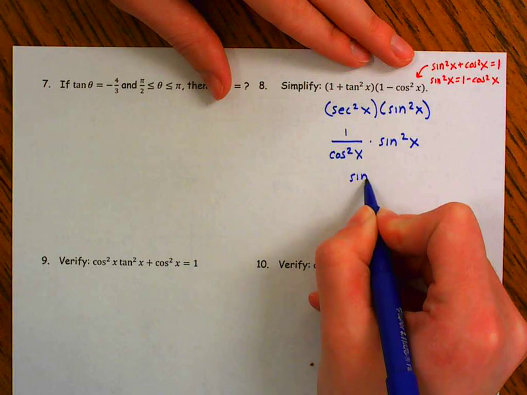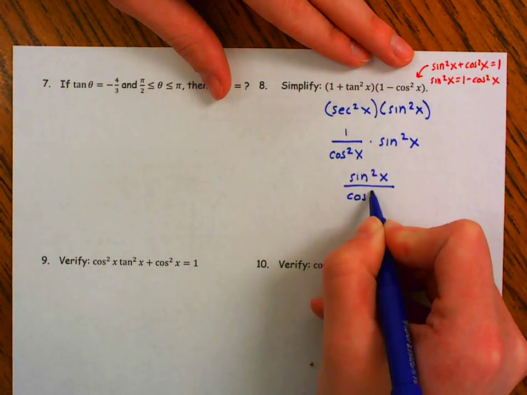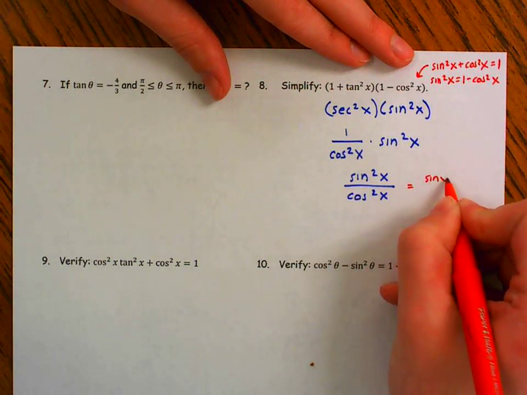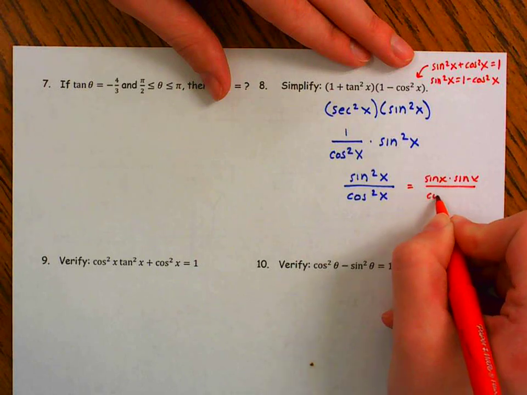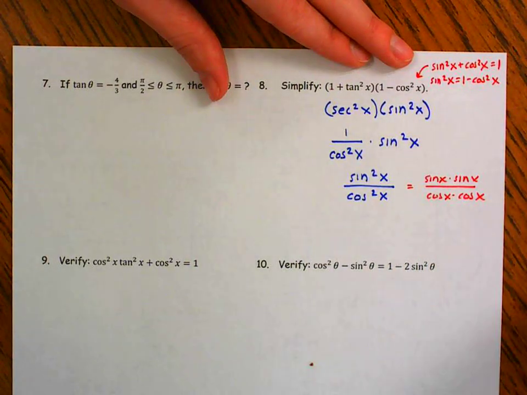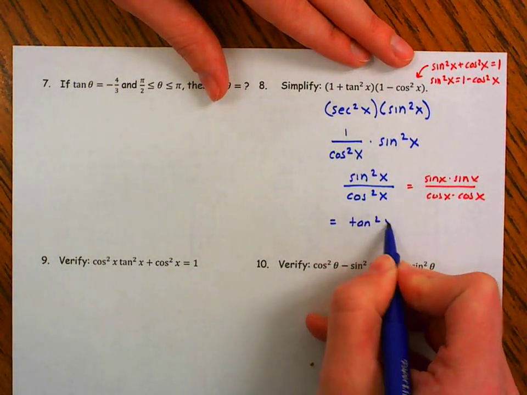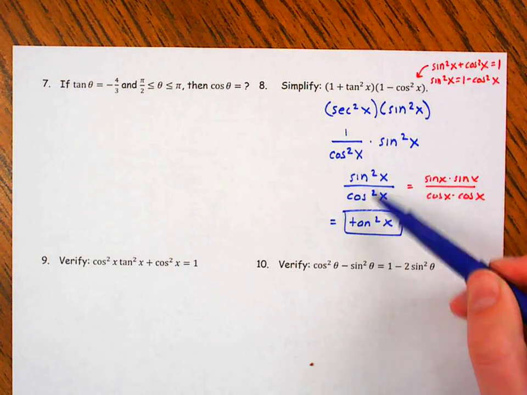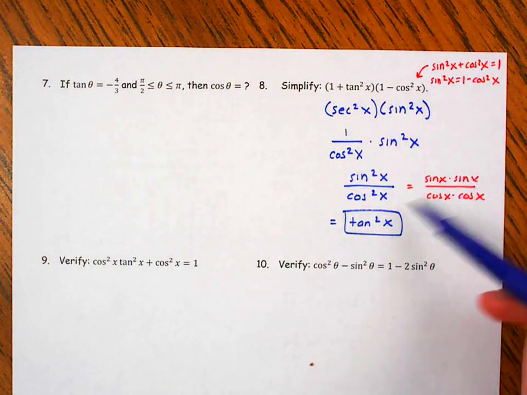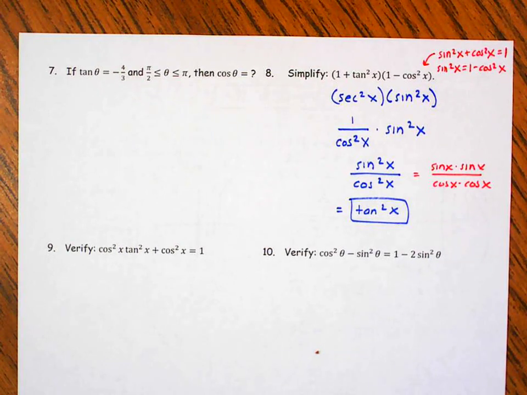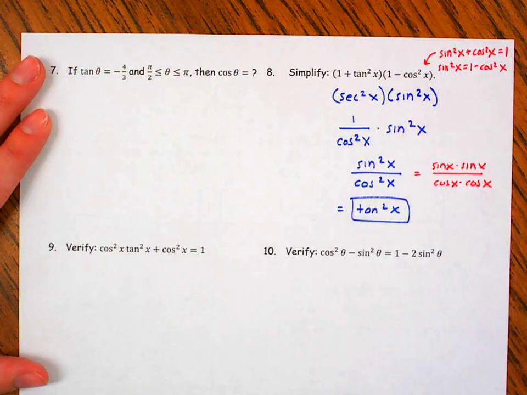Well, if I combine those, I'm here. Now remember, you don't actually have to write this, but this is the same thing as sine x over cosine x times sine x over cosine x. Well, that's going to be tangent, that's going to be tangent, so this is going to be tangent squared x. You can do that straight from here if you recognize it. Remember, sine divided by cosine is tangent. Since I have 2 sets of them, it's going to be tangent squared. Okay. Simplifying. When you're simplifying, you're not trying to get to equal anything, you're just trying to get it as simple as you can. Ideally, you'll get down to 1 trig term, but that won't always happen.